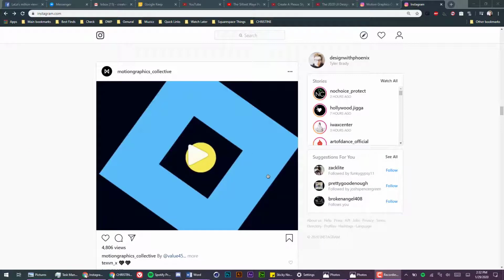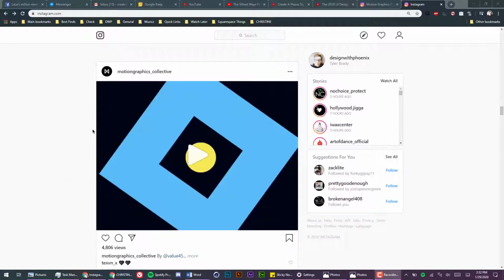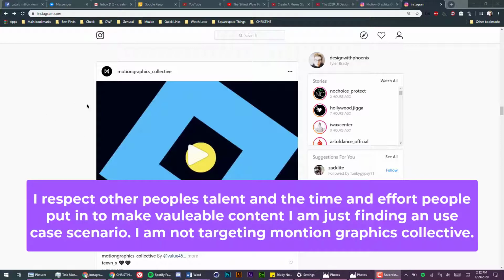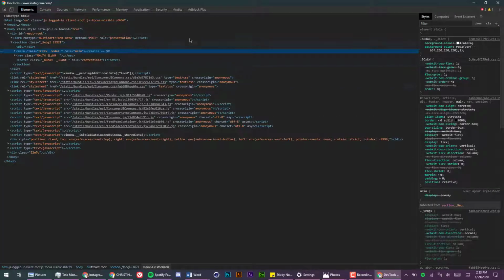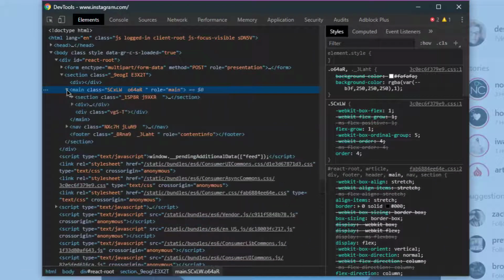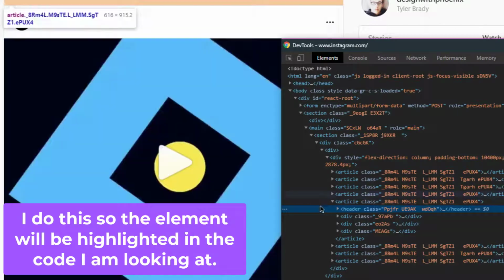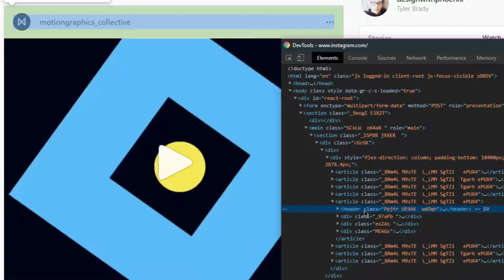It's really simple. It's just going into the HTML code and bringing out the original link so you can download it. I'm going to use this Motion Graphics Collective as an example. There is a little bit of technicality involved in a lot of this. One thing you're going to want to do is first off, right click and inspect element, and it'll bring up your dev console, basically your elements on a web page here. Start here in this little corner and then say inspect, and then it will show you exactly where that is, where you just click there.